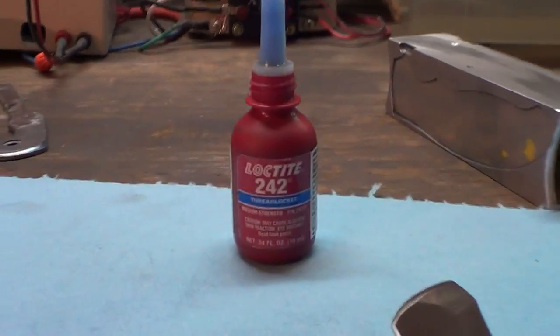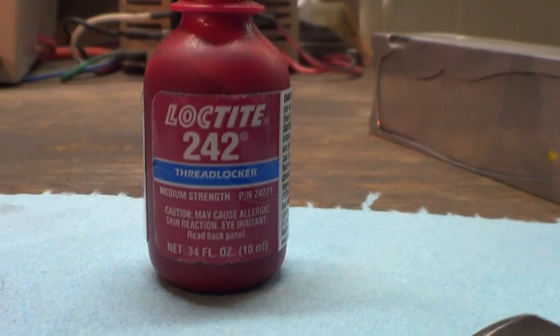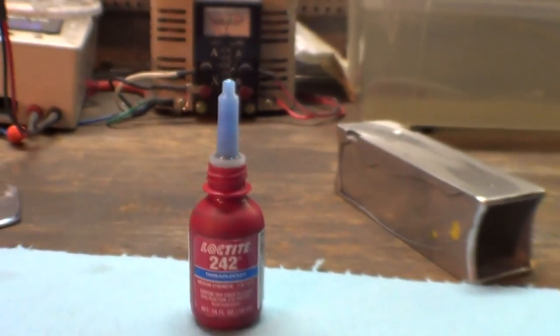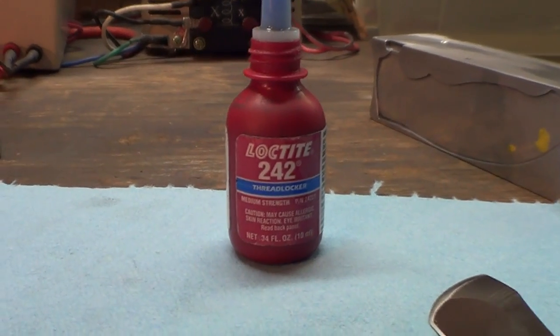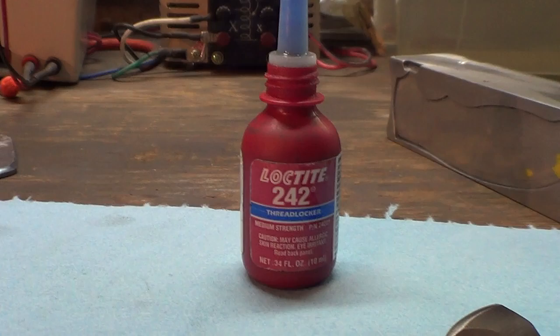And just for reference, the Loctite we use is Loctite 242 thread locker. And yeah, it's a medium strength. You know, it doesn't lock them permanently, but it definitely keeps it in place for quite a while.